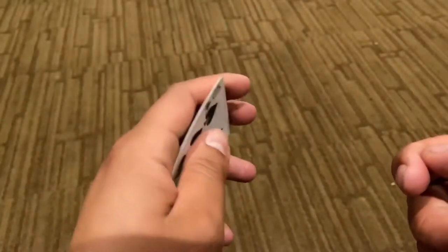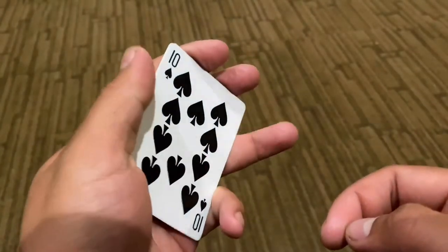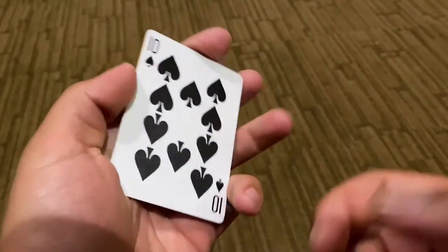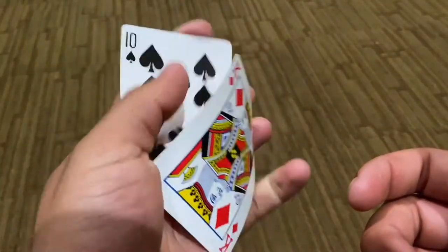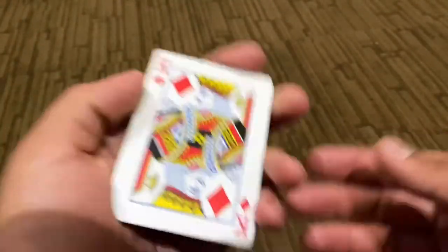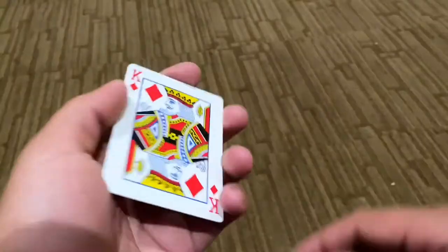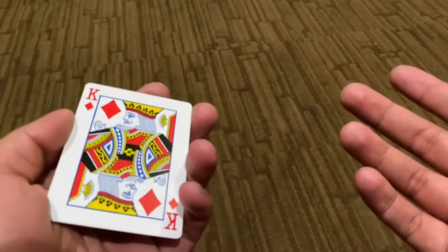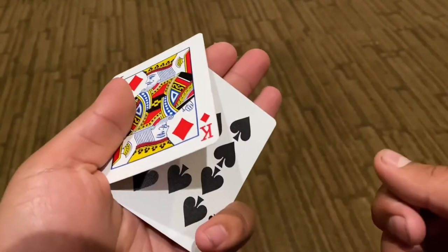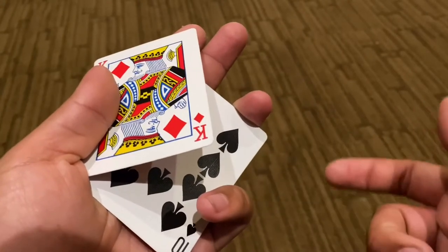Now that it's like this, you want to push this up. You see how the pinky curls — it's happening at the same time. If you know how to do treading, it's pretty much that. Treading is a palm exercise for those who don't know — it's something you kind of do on the go. If you get Dan and Dave's 'If an Octopus Could Palm,' it would be like that — though I believe they're sold out. Pretty much you're kicking it like this and holding it, then with the ring finger you're pushing it down and moving the pinky over.